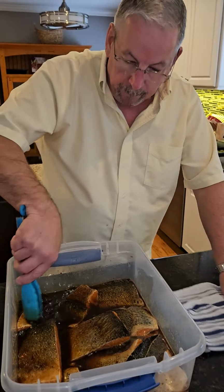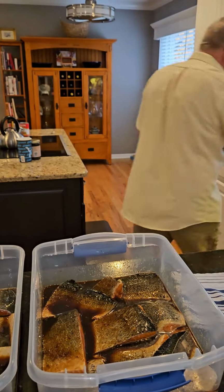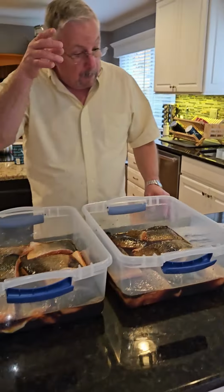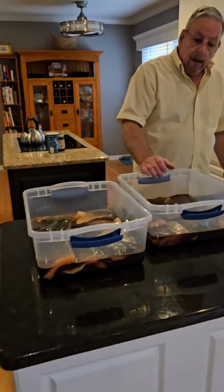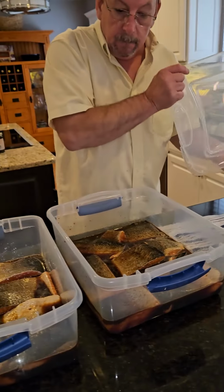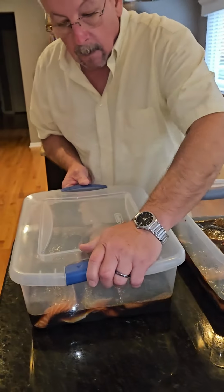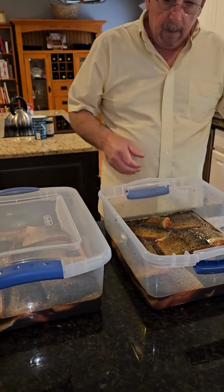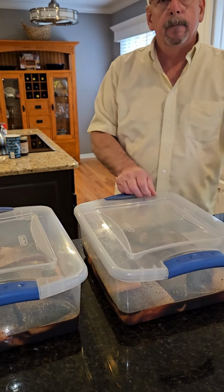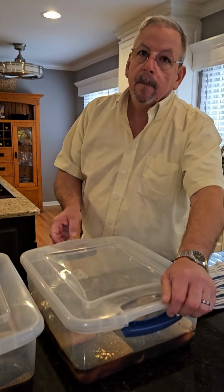It's pretty good. So now this salmon goes into the refrigerator until tomorrow morning at about 6 o'clock when I wake up. Here's the lids. And you put lids on them, right? Yep. 6 o'clock in the morning, we'll be pulling them. Yep, we'll pull it. Tomorrow morning? Tomorrow's Friday.